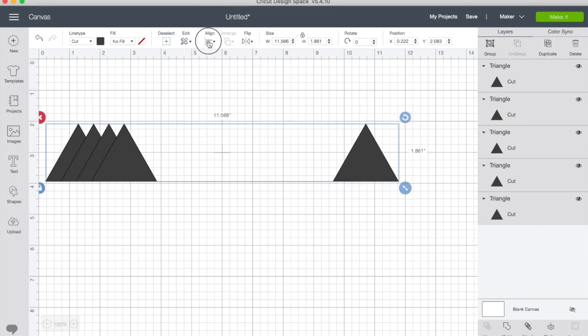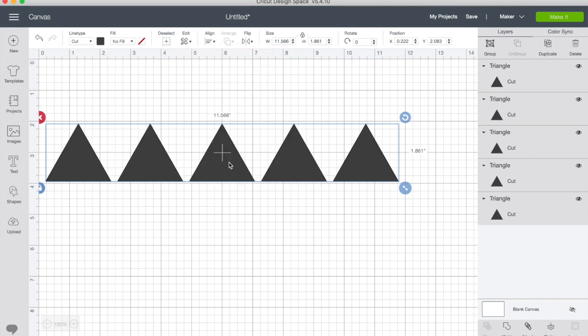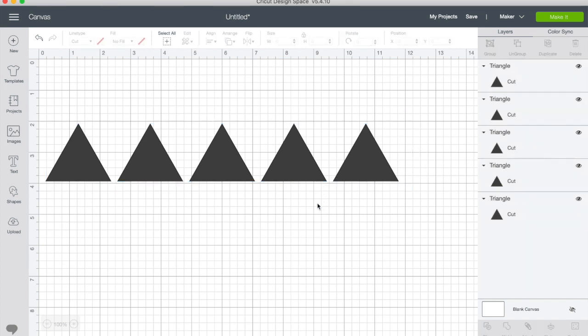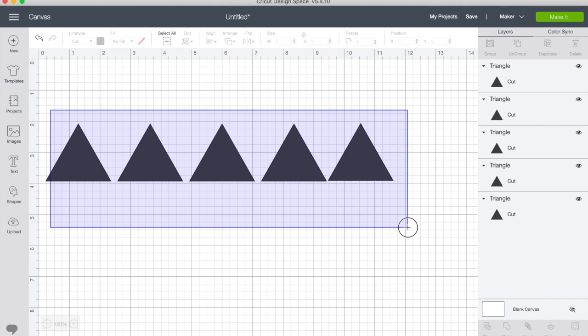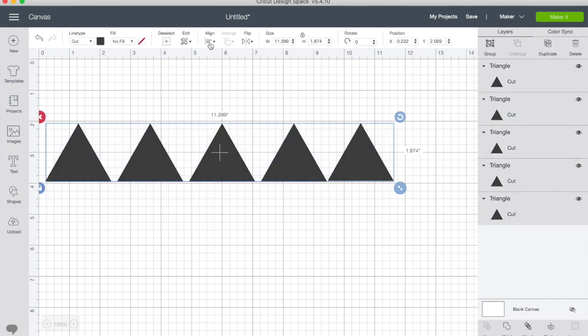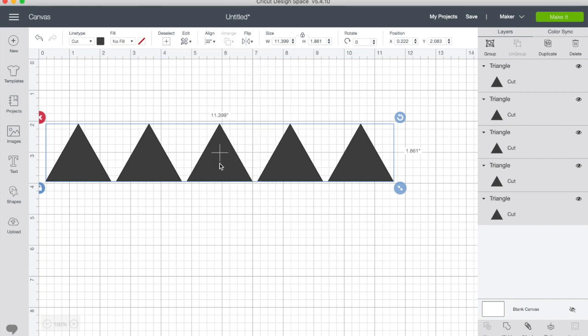And then I'm going to go back to the align menu and say distribute horizontally. And I did pretty good. I've got just a little bit of space between them. I could make it a little bit closer. So if I take my last one and just scooch it in a little bit, and repeat that process, I can get them a little bit closer together. So I'll align the bottom just in case I moved it a little bit and then distribute horizontally. And there we have it.